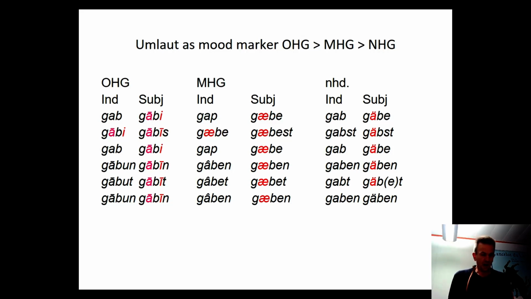In strong verb inflection, umlaut is widely used as a mood marker in Middle High German, as this overview shows. Nevertheless, its functionality can still be optimized, so to speak. The Middle High German system simply places an umlaut mechanically when in Old High German i followed a vowel that can be umlauted. This was the case throughout the subjunctive preterite, but also in the second person singular preterite indicative. Old High German du gabi, Middle High German du gäbe.